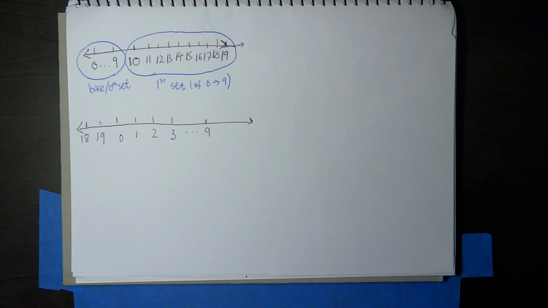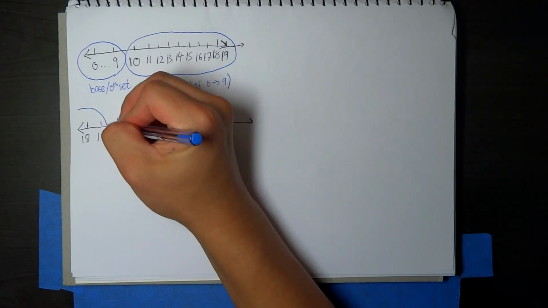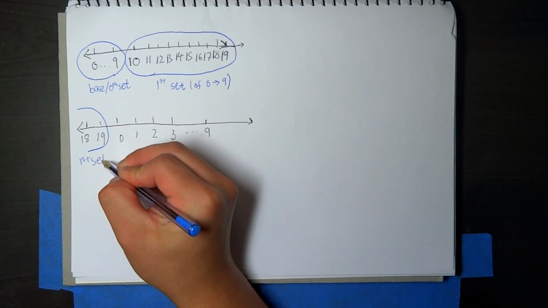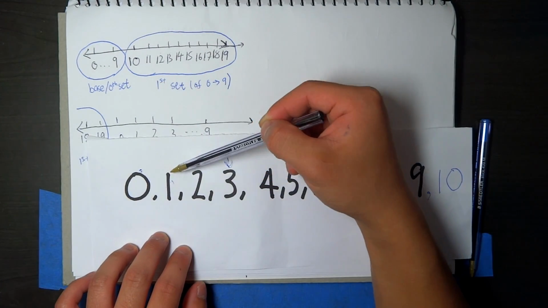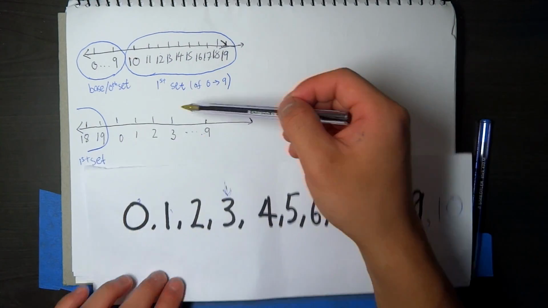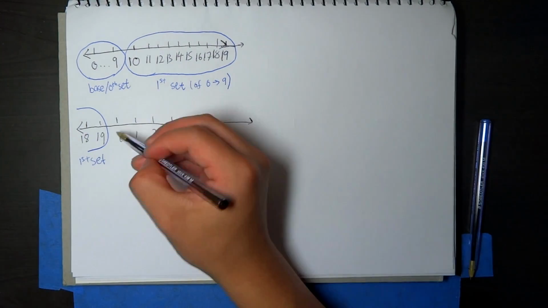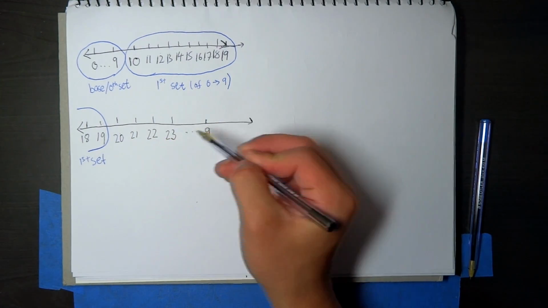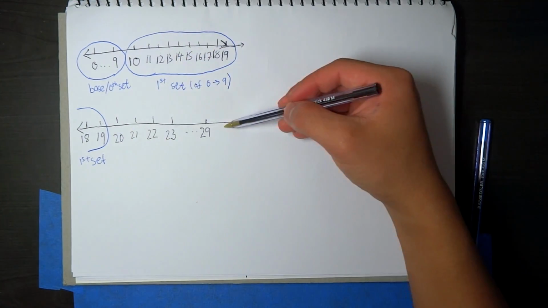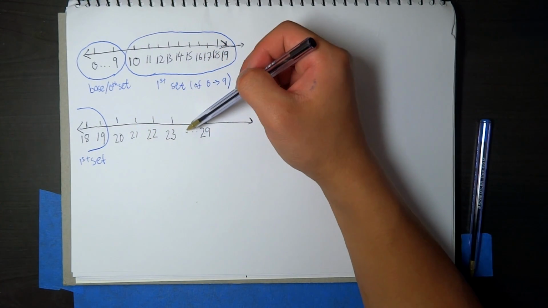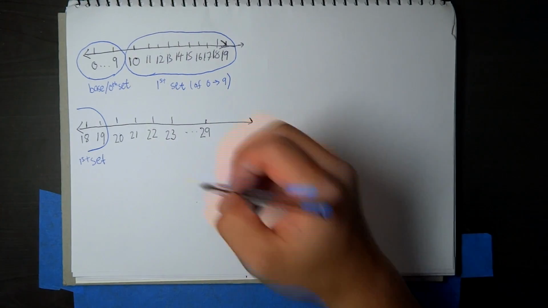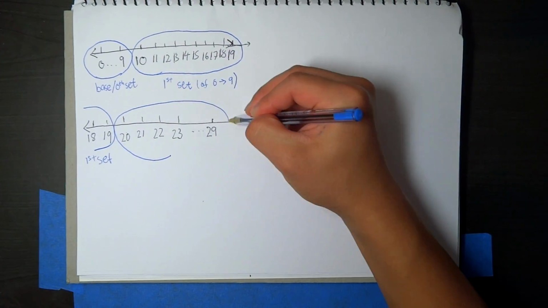Now again, I need a way to differentiate this first set with the next set. So, remember. Oh, by the way, this is the first set. What number comes right after 1? Our first set. Well, it's 2. This is our second set of 0 to 9. These also have names, such as 20, 21, 22, 23, so on up until 29. And this is our second set of 0 to 9.